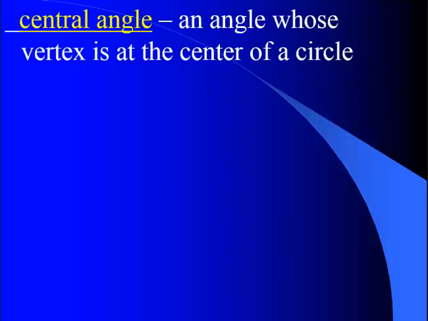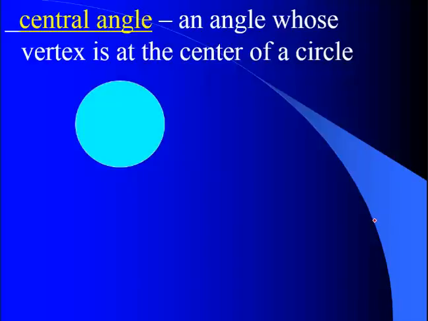An angle whose vertex, remember the vertex is the point. So an angle whose point or vertex is at the center of the circle is called a central angle. Central because it's starting at the center of the circle. So here's our circle. It's actually created by two different radii. Okay, so here's the vertex of that angle. Here's one radius, here's another radius. We just made an angle. So this is called a central angle because the point of that angle, the vertex of that angle, is at the center of the circle.